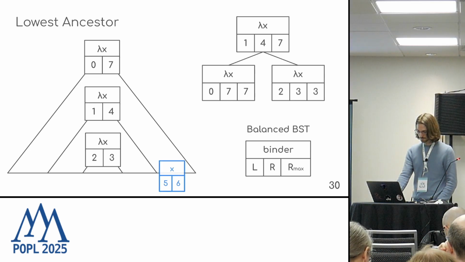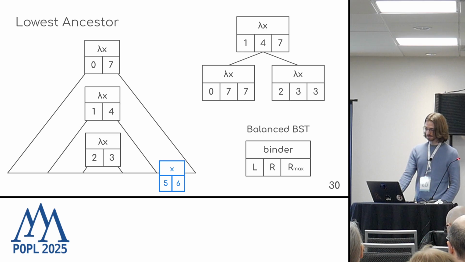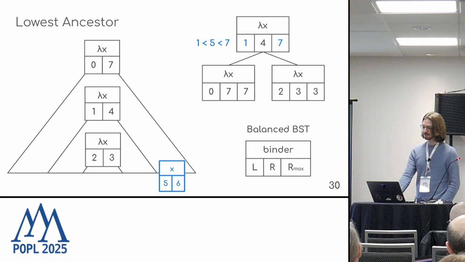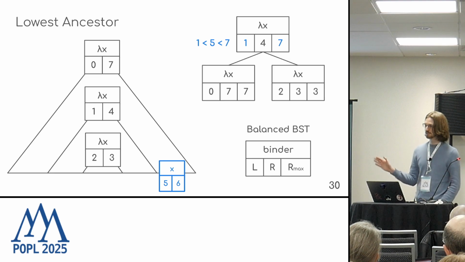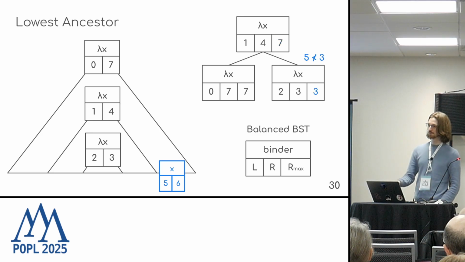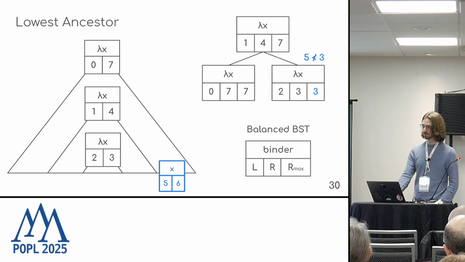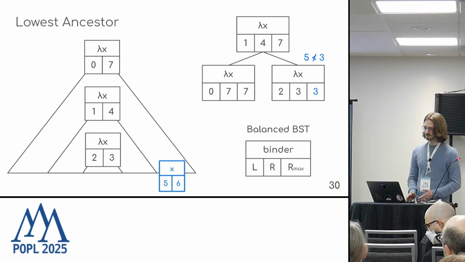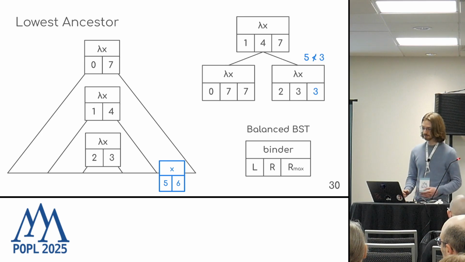So then, just stepping through an example, say we insert an x here, and its interval is 5 to 6. So we'll start at the root of the BST and check whether x could potentially be found here by using an over-approximation of the interval. So we're not going from 1 to 4, we're going from 1 to 7. And indeed it could. And in that case, we're going to recurse right. And the reason we recurse right is because the right branch has the highest of the left endpoints, because it's sorted by left endpoint. And higher left endpoint means lower down in the tree, so better candidates. We want the tightest binder.